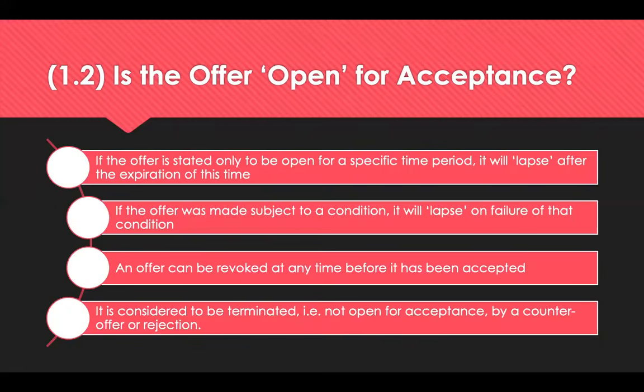And similarly, the buyer could ask for different terms within that 30 days, and that would be classed as a counteroffer. And therefore, it would terminate the supplier's offer. The current offer would need to be accepted as whatever the purchaser had proposed, and not what the supplier has offered. So the supplier could, at any time within the 30 days, remove that offer, rescind it, and terminate the offer process.